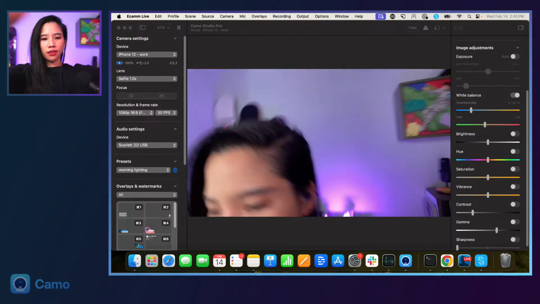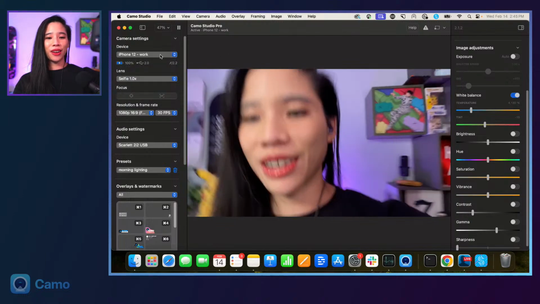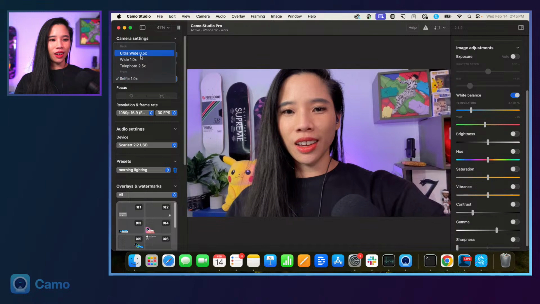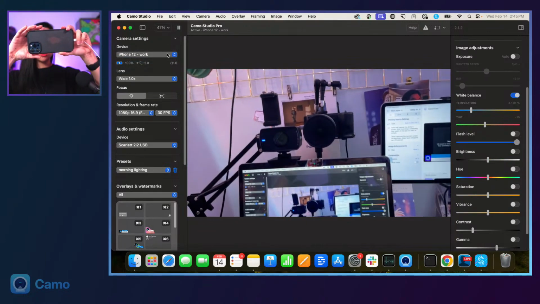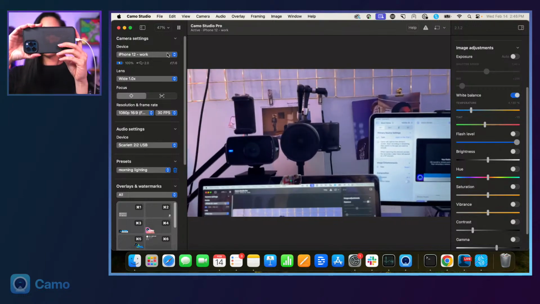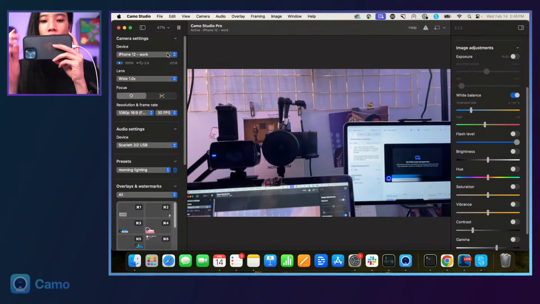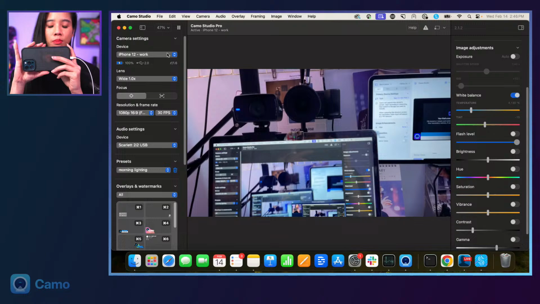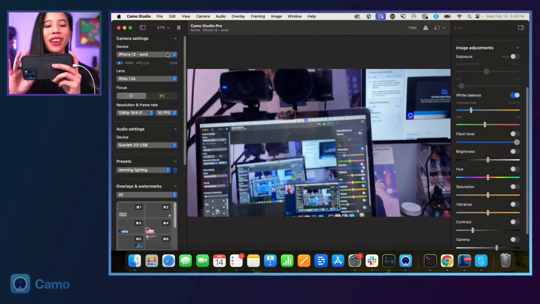If I can do this without knocking everything over. So with the phone, because you have access to the different lenses on your phone, you can see in the little picture-in-picture in the top left corner, I'm just holding my phone right now, which actually even works wirelessly, but I had it charging because I didn't want it to die before the stream.